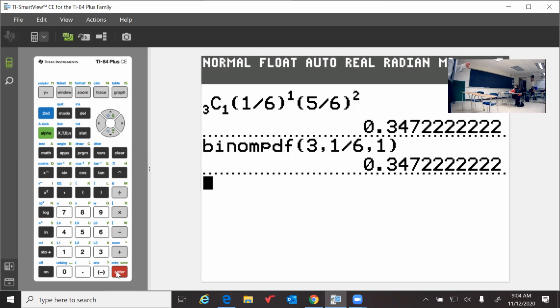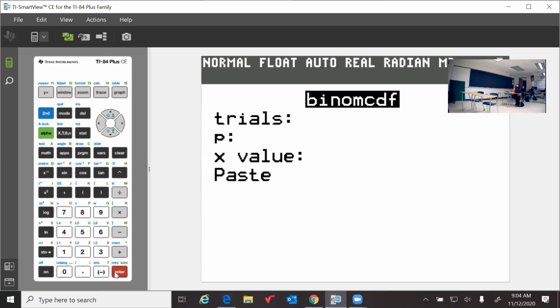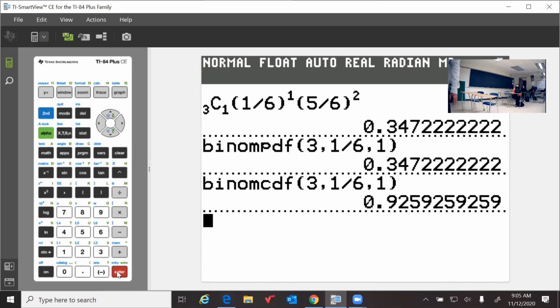Now see if this makes sense to you. Suppose I did it wrong. Watch what happened. See, the only difference between those two is that letter. Yes? Enter. Whoa. Answers are way different.